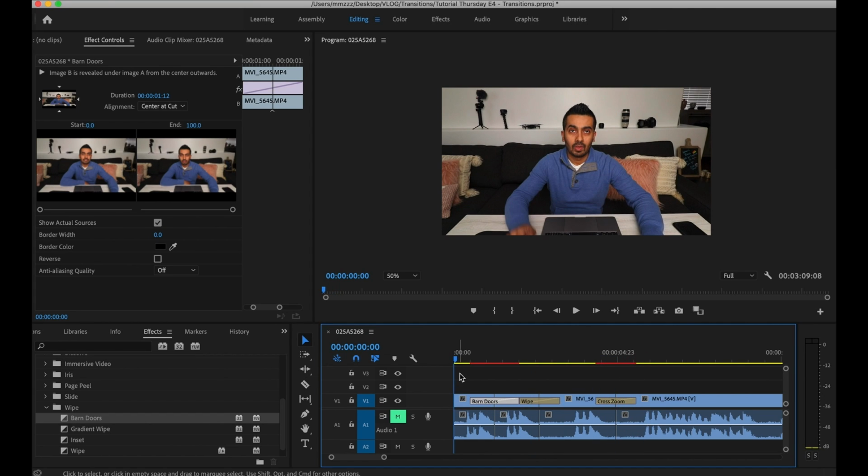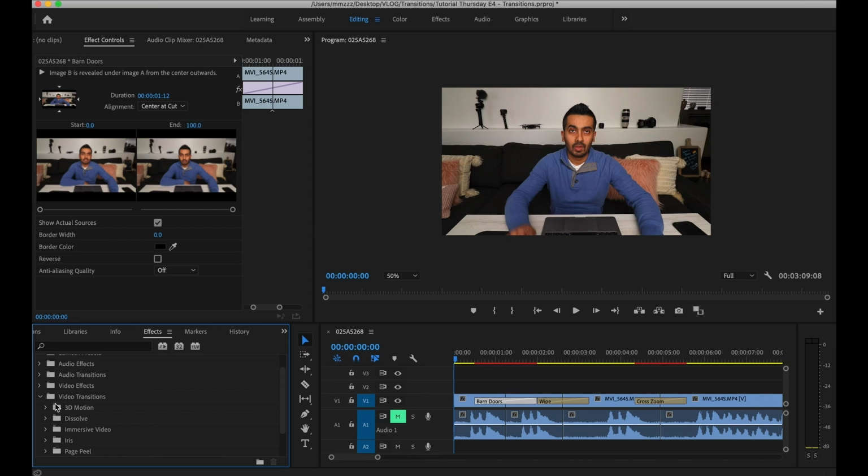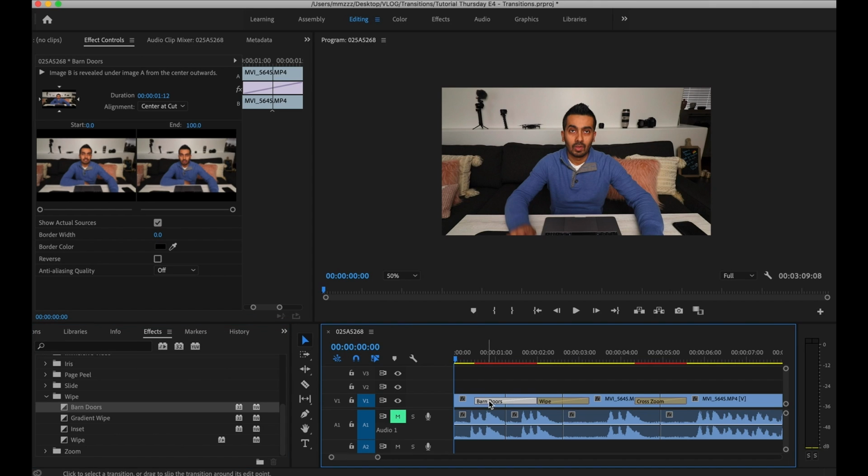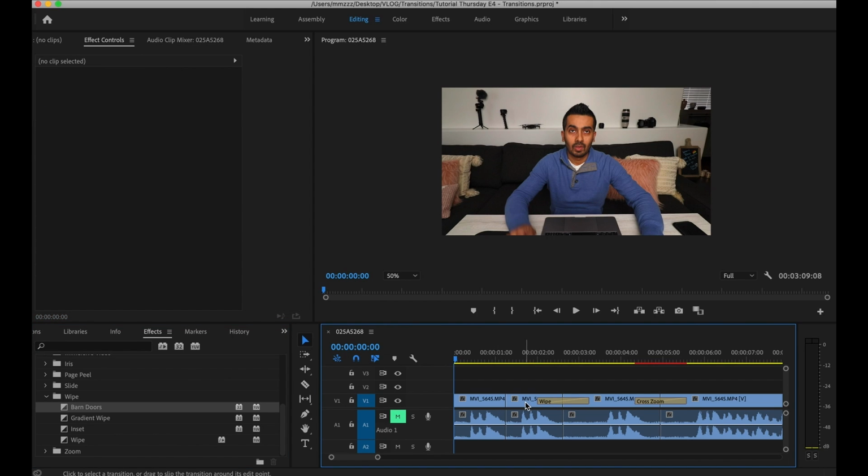So a couple of ways you can do it. Once you've got the clips that you want to go ahead and transition from, you can go over to your effects panel. You can either type it in, or you can go under video transitions and you can come down to wipe, and then of course these are different transitions that you guys can play around with and work on your own, but barn door is right here. So if I just go ahead and delete this one for the sake of getting an example, basically click and drag this over in between the 2 clips and let it go. And as you can see, it's going to give you that effect.